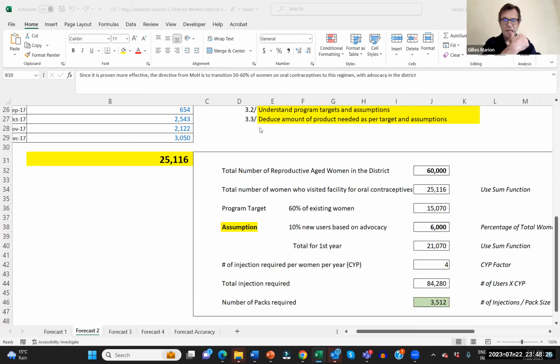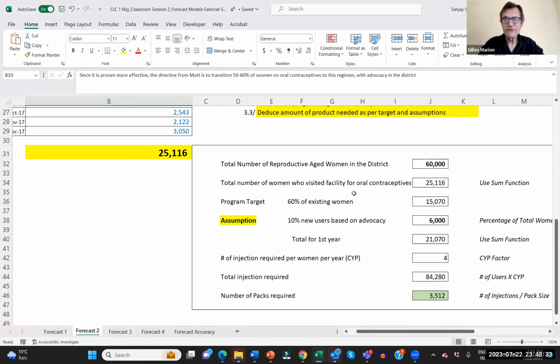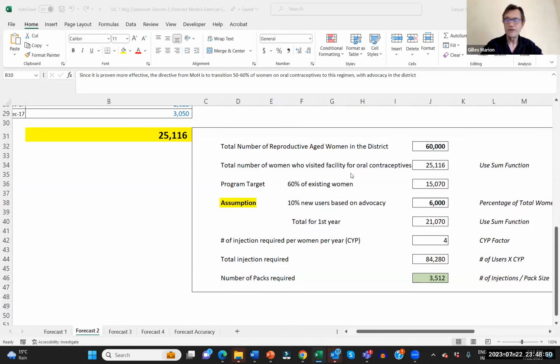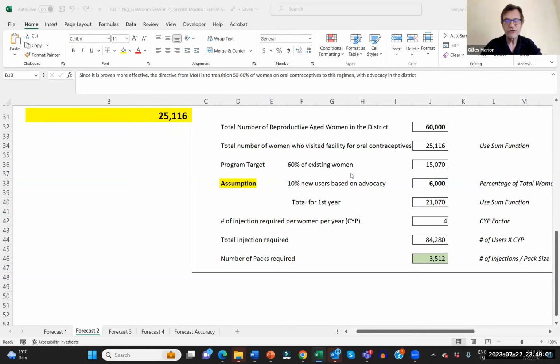I think it was the same question, I believe. So, Mrs. Adefolake, I think your remark was very pertinent. It's okay now. I think it's good. It shows that, in fact, it depends really on the target you choose. If you had decided to move 60% of the reproductive age women in the district to this kind of contraception, of course, the effort in terms of advocacy and change would have been bigger, but we would have done the calculation as you suggested. So it's just to show that this tool can really work in different ways, depending on the assumption that you decide to take, your target for your program.